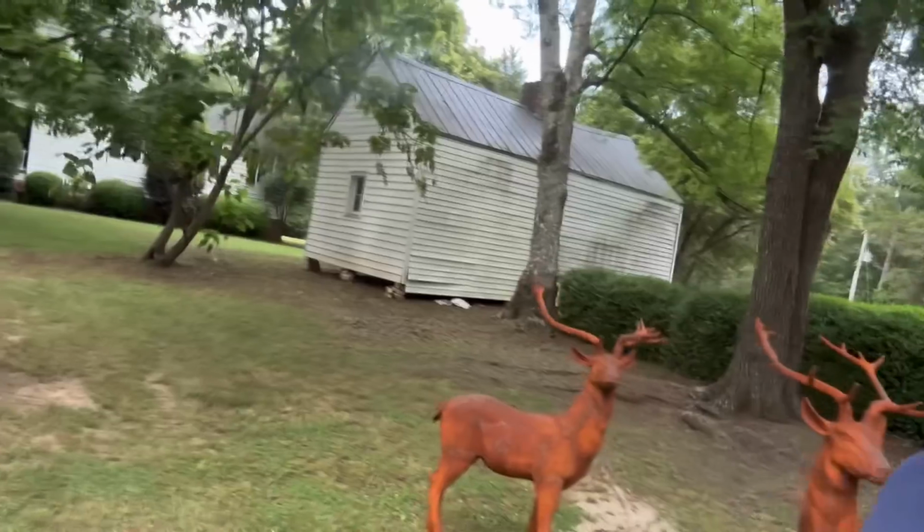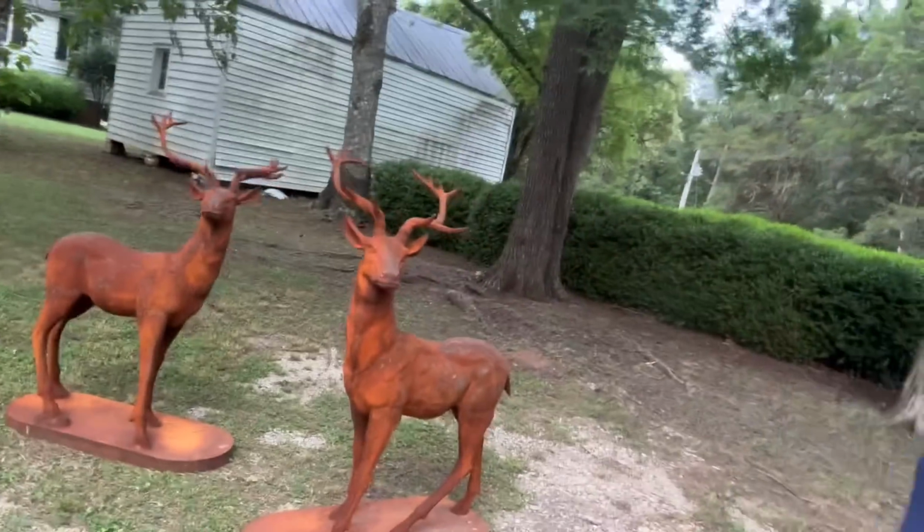Okay, I lied. I'm back. Because I'm such a doofus, I told you I was going to show you the deer, and I completely forgot. I didn't show you the deer. So here they are. I have two of them. One, as I said, is going to go by the forsythia thing, and the next one, look how cute they are. I just love them so much. Let me come over here and get you a better shot. Aren't they great?